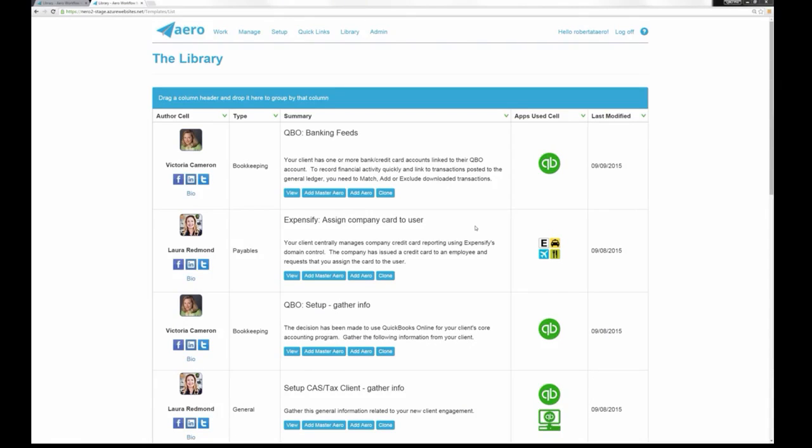But you would see a little diamond in the corner showing that it's premium content. You would see it exists, you would see the author, and you would see a little summary showing what it is, but you wouldn't actually be able to use that template or view the whole template unless you were subscribed to premium content.